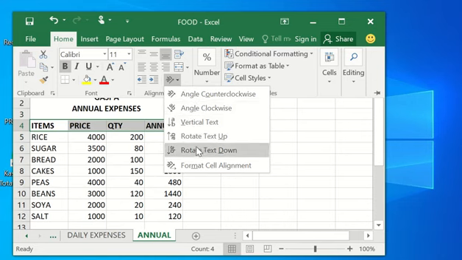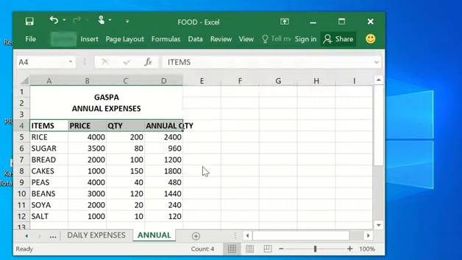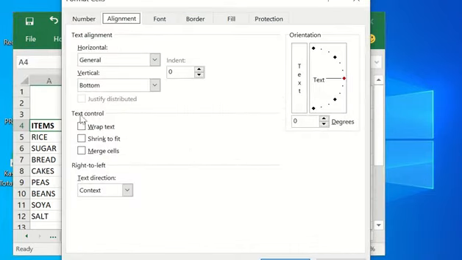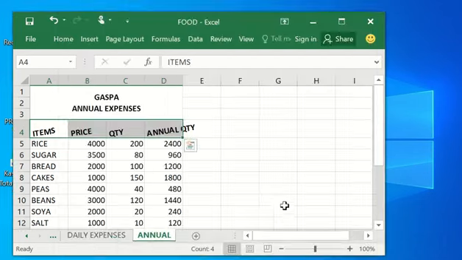If you click on any of the text directions here and you find that they are not what you want, at the bottom of the alignment tool, we have Format Cell Alignment. If you click on that, it opens up a window that allows you to change the direction by clicking exactly what you want. So I've just clicked on this point here to change the text direction just a bit, and I am going to click OK at the bottom of the screen, and the text direction has been changed.